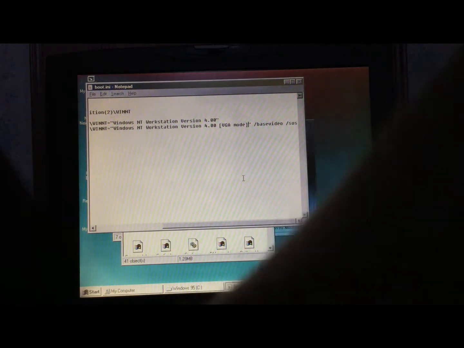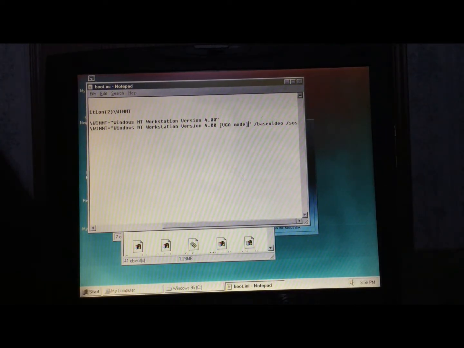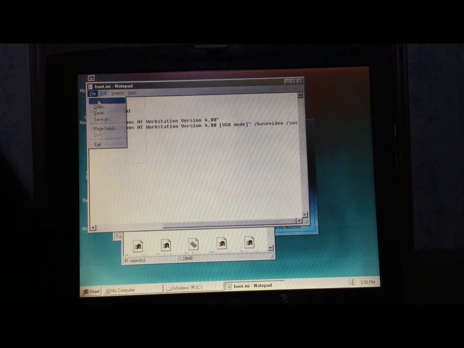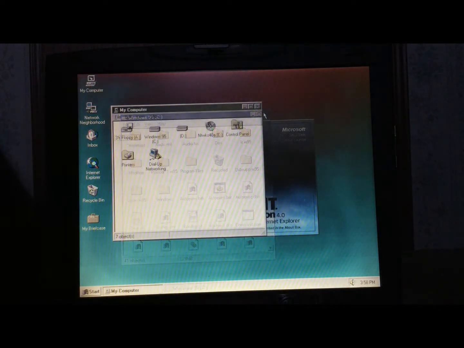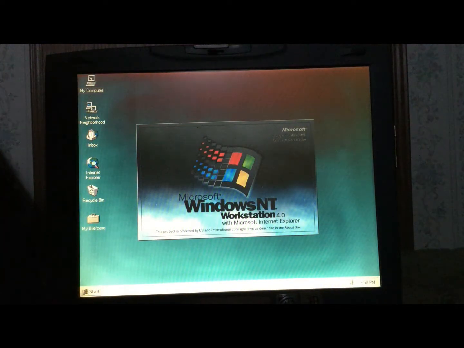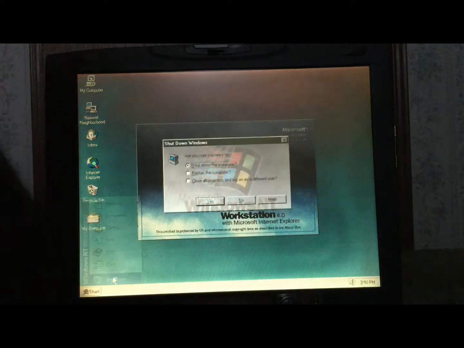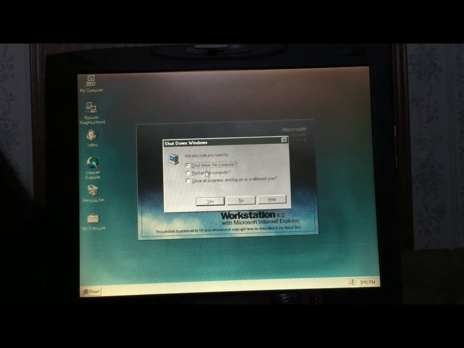So Alt S, or not Control S. That does nothing. There's no Control S to save. Whatever. I think Control S would be a good thing to save. But let's go ahead and restart our computer. Shut down. Are you sure you want to shut down a computer? Yeah.